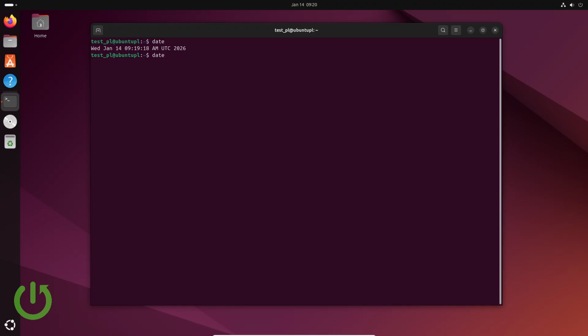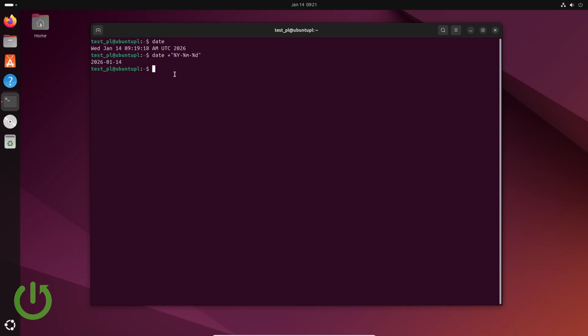So now, how can we use that? We have to start with plus, and we have to start with sign like this. So inside this we have to basically type in whatever we want. So I want to start with year, so percent sign and big Y, as I said before, now M, and now D. So the first will be year, then we will have a minus, month, minus day. So as you can see, it is working. So 14th of January 2026. So everything is fine.